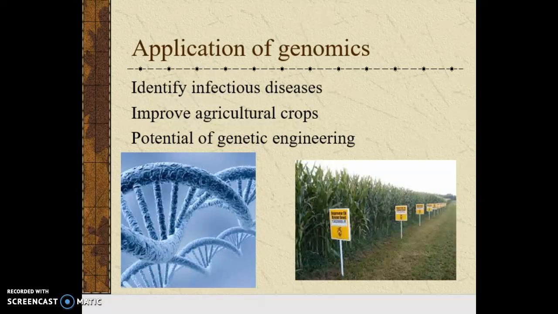Agriculture. With us in Illinois, a massive agricultural state, look at all those little signs that are out there along the road. That's telling us these are crops that have been produced through biotechnology, genetic engineering. We use genomics to improve our agriculture. This is how we make crops resistant to pests, make them more drought tolerant, producing toxins so we can decrease the amount of pesticide usage. Huge application of this field in agriculture.